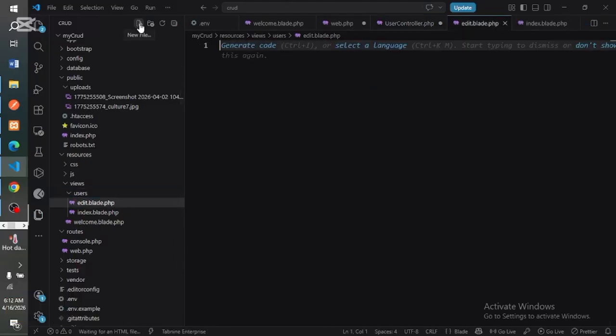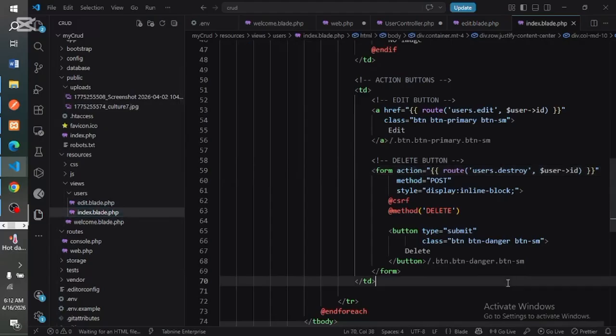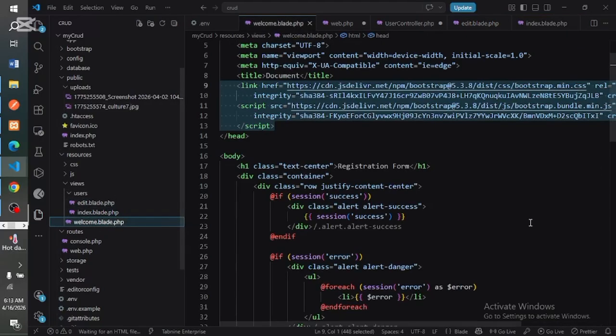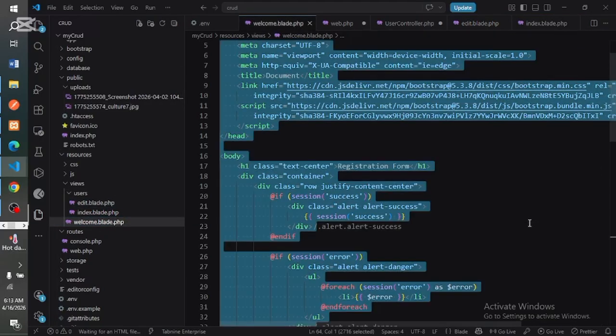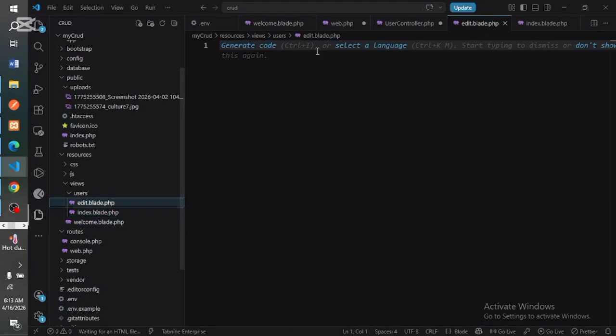Now take note, the edit will look exactly like the form we created in our previous class. Remember, we created a form for adding users to the database. So because it's going to look like that, I'll go to my welcome.blade.php and copy everything from here and paste it in the edit.blade.php.